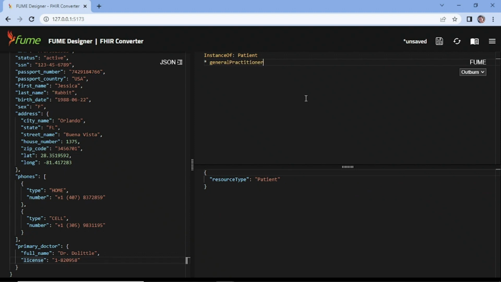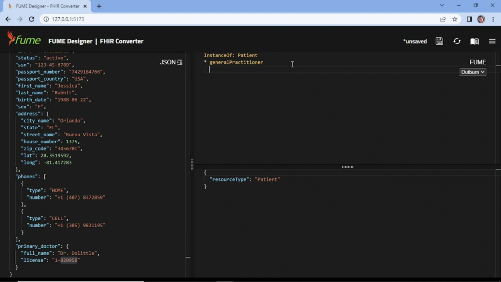A better thing to do will be to query my FHIR server and search for a practitioner resource that has this identifier. Instead of just using a logical reference using an identifier, I want to use a literal reference. So here's what we're going to do.